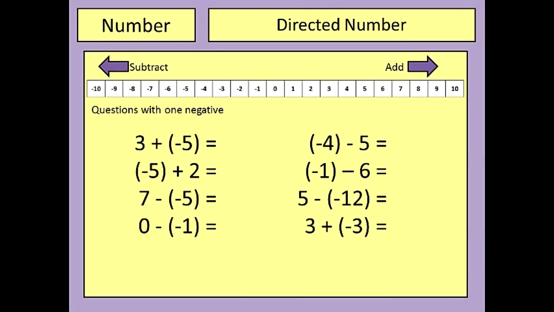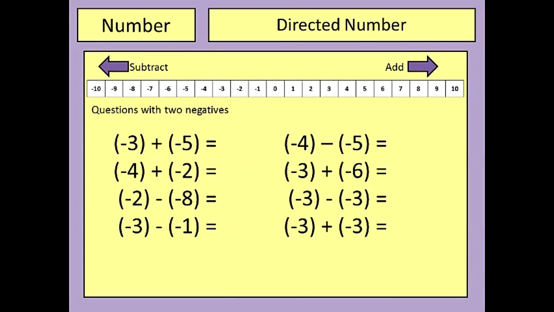Okay, some solutions to this then. The first one is -2, and then -3, 12, 1, -9, -7, 17, and 0. Be careful on the last one. People sometimes get confused when you end up actually on a 0. If I've got 3, I turn to the add direction and then move backwards 3 spaces, I end up back at 0.